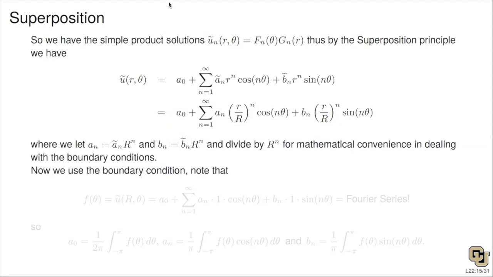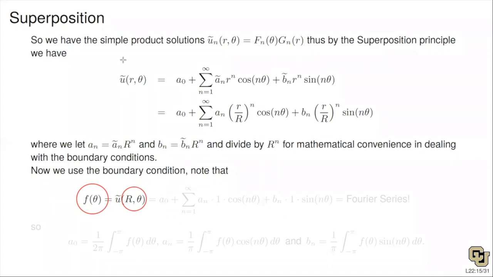So last step here, I want to find the coefficients for either form. Like I said, I'll do this in both ways. So we use the boundary condition. We know that when R equals capital R, so we're on the boundary of the circular disk now, there's some prescribed initial temperature if you want to think of U as the temperature. I'm thinking of this as a steady state calculation for a heat equation.